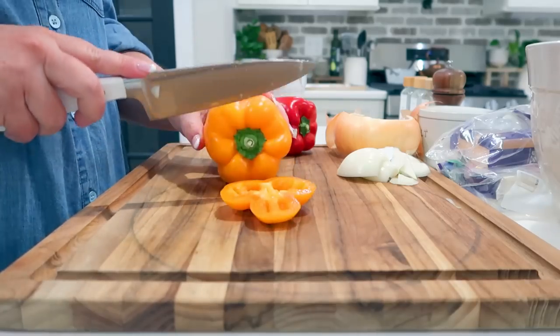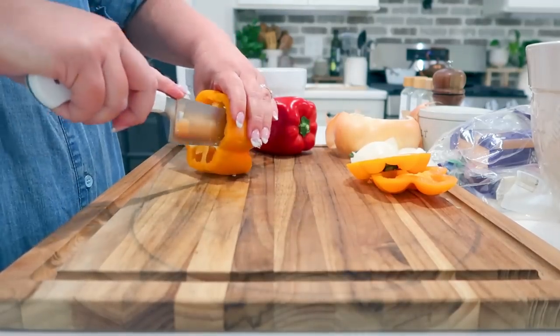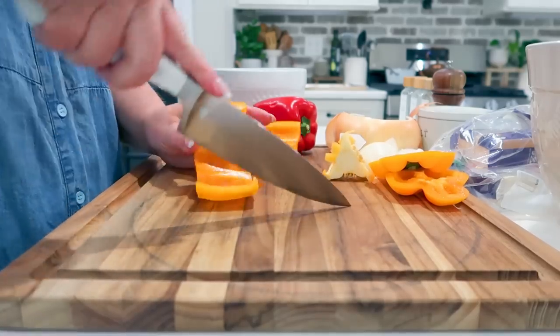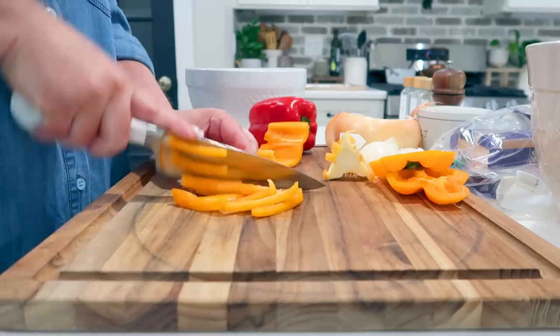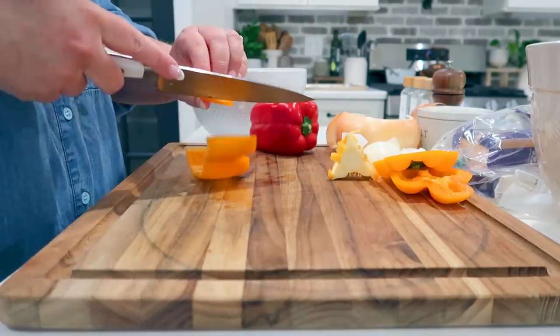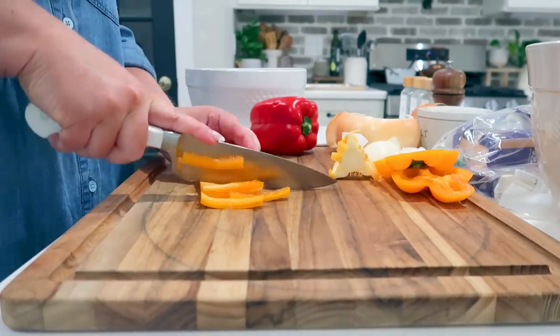For our peppers, I'm going to be using a red and an orange pepper. Again, this is completely up to you and your preference, but these are the peppers that I prefer. Again, they're a little bit on the sweeter side. Go ahead and cut them in half here. If you saw how I cored those, this is a really easy way to get all of the seeds out of the center. And then you're gonna kinda julienne them, just cut them in long slivers here.